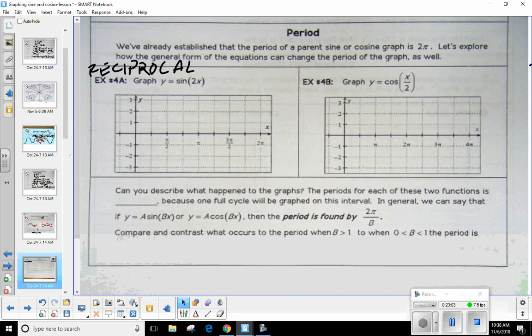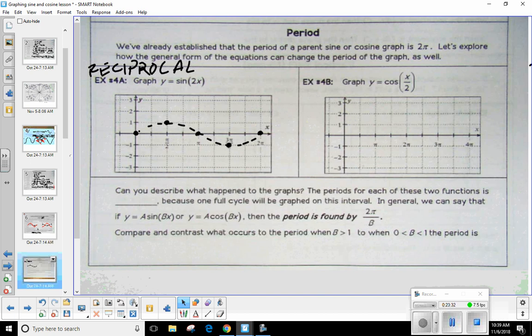I'll just graph sine's parent. Remember, sine always starts with a 0. Then we have a maximum, 0, minimum, 0. Okay, so there's sine, using those 5 critical points that we keep talking about. Okay. Now, here's the thing. I'm going to go ahead and show you how to transform these in a particular way. There are other ways, but I think this is probably the best and most efficient.